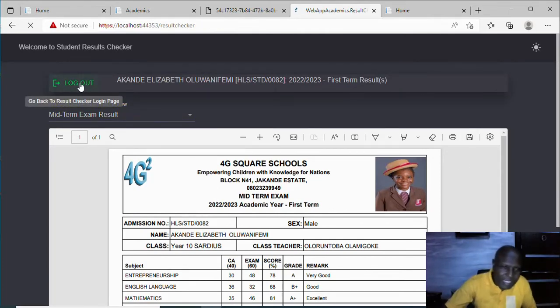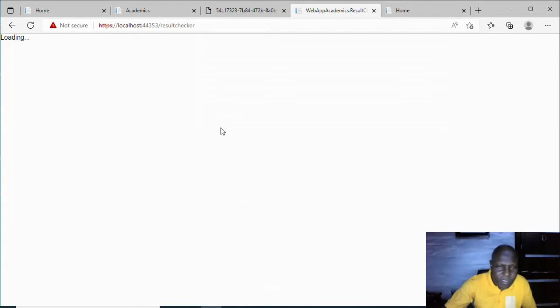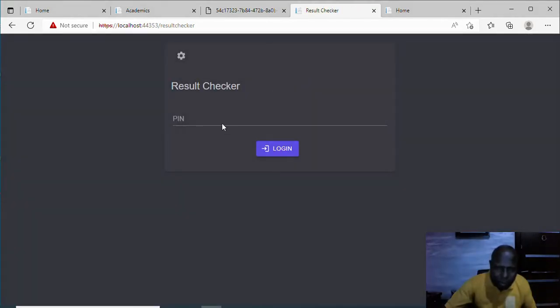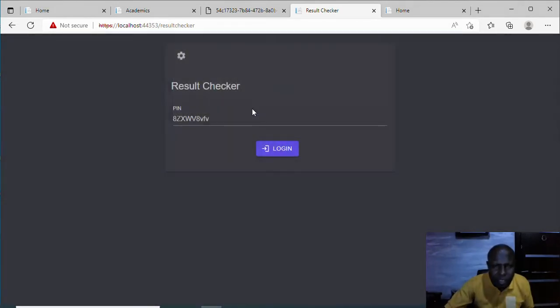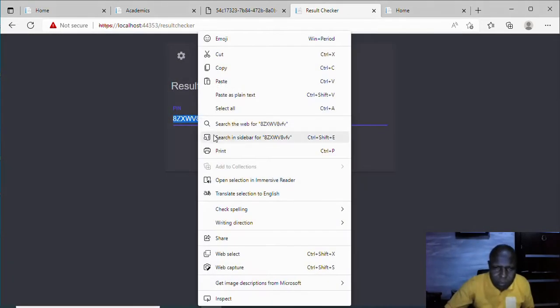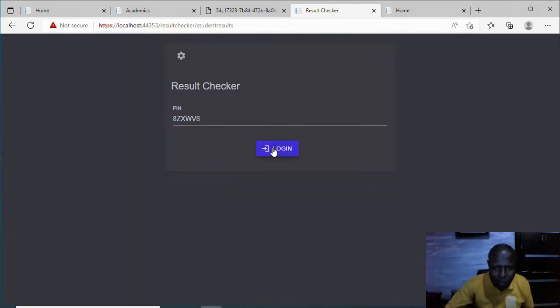If I log out again, it takes me back. If I put a pin that is not correct, it will give you information: invalid authentication pin. Then let's put the pin. This is number two.